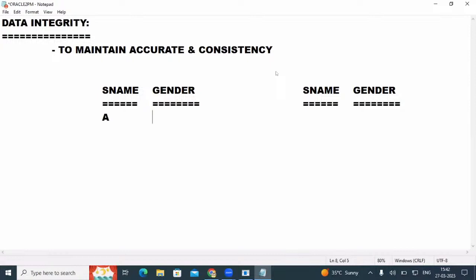Here, one of the students, A, is male. B, female. C, male. D, female. Clear? Now, A, male.